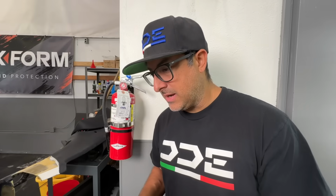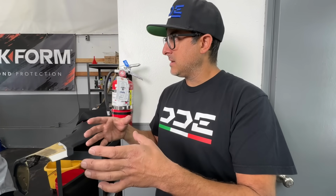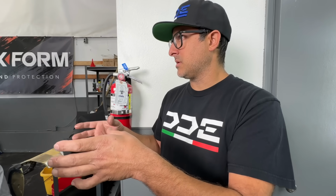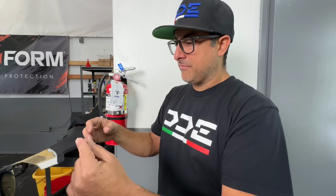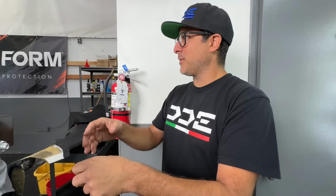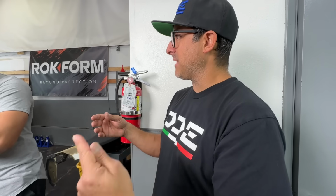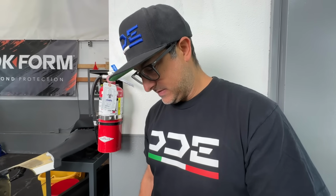I mean, I have gotten a water expansion tank, a coolant reservoir tank, that had the main hose coming off of it. I don't remember if it was a Porsche or a BMW, but it has the main hose coming off it, and that's got the cap and everything on it. It didn't have the hole through it, so we put the hose on, and we filled it up, and it wasn't flowing any water, and we were trying to figure out what was going on. And from the factory, OEM part, it did not have the plastic punched out on that hose. So there's always a chance that it is something ridiculous like that. So I had to check everything, and I apparently did not check everything. Something is definitely wrong here.